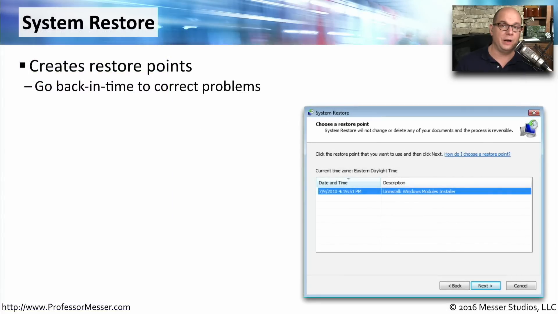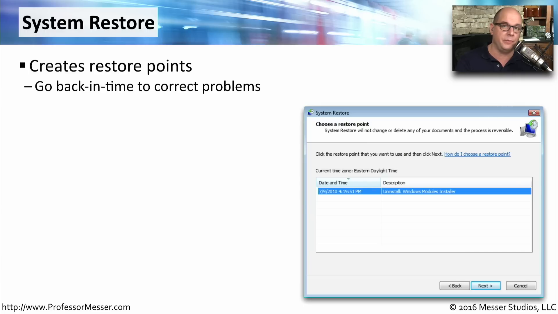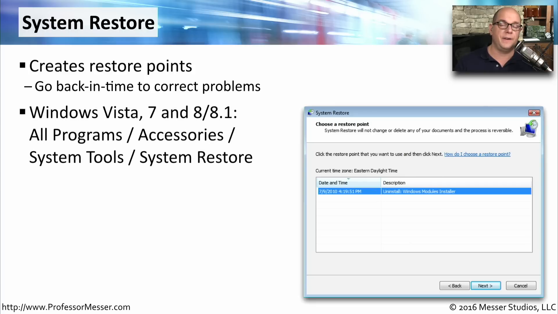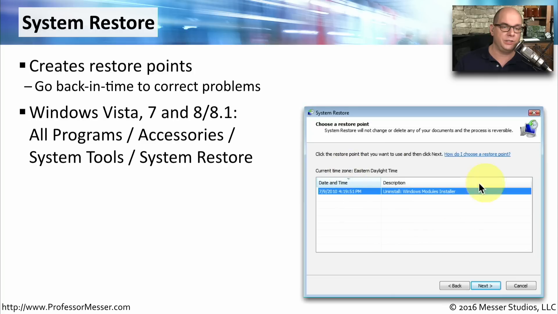Another recovery feature of Windows is System Restore, which allows you to take the configuration of your operating system and revert it back to a completely previous configuration. If you install a new device driver or application that makes changes to the OS that you're not happy with, you can click a button and go back in time to a previous configuration. This feature is available in all editions of Windows Vista, Windows 7, and Windows 8, and you can access it through All Programs, Accessories, System Tools, System Restore.